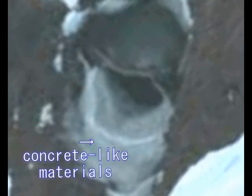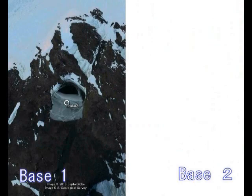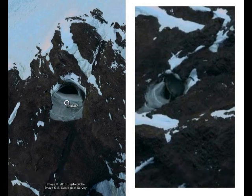And the color of the building is different from the snow, which means this is not snow, but concrete-like materials. I never say this is concrete, but a concrete-like, much more sophisticated material they used to build this construction. The original photograph is here, and brightened up. One of the reasons why they couldn't find this area, aliens. Oh yeah, this is very important. Can you see the very slight line here? I could find it. This is a collection of squares like this. This is too dark to find out. The Antarctic Continent is so bright for cameras that this is why they could not notice this place, base 2.